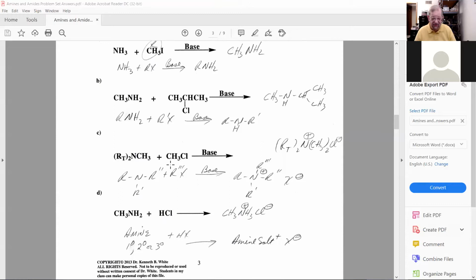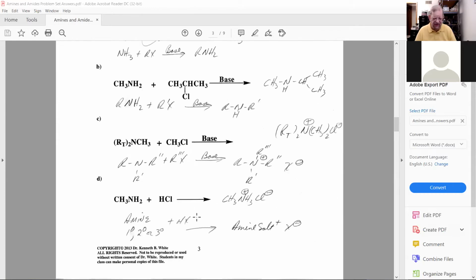If you take a tertiary amine and react it with an alkyl halide, a carbon with a halogen, you make a quaternary ammonium salt. You don't have to show charges, I do, but make sure you have the halide anion present with or without the charge. And since you have two tallow groups and a methyl, I'm going to add another R triple prime that is methyl. This is one way of writing it. There are other ways.